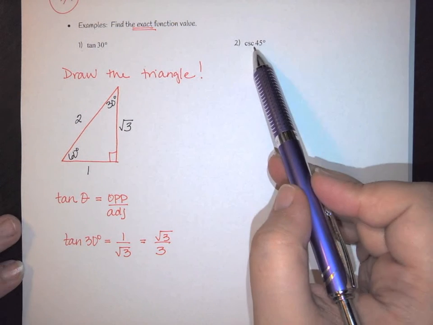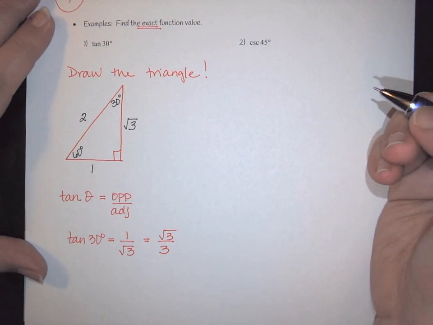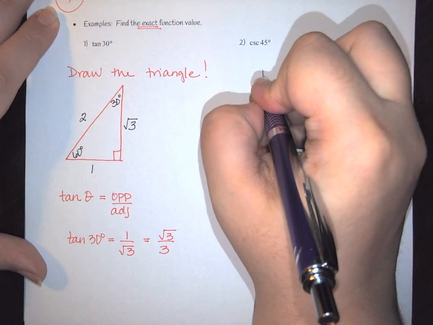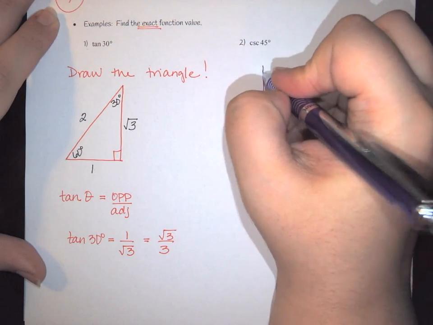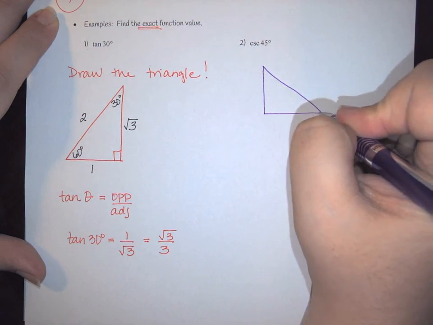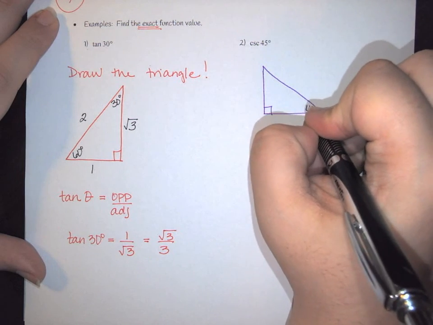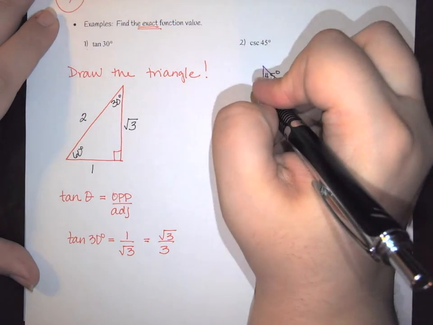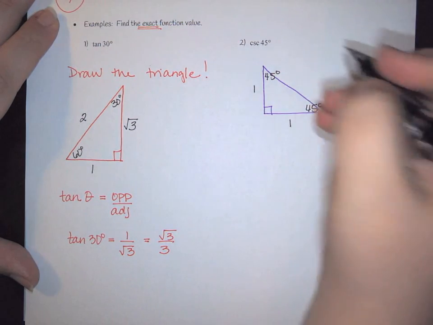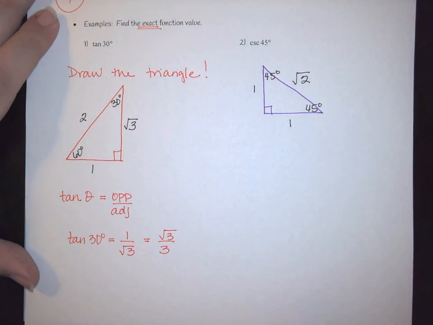Alright, so now let's go ahead and look at cosecant of 45. So again, I'm going to go ahead and draw that triangle here. So that triangle, remember both side lengths are about the same. And so what we know about it is we've got our 45 in. And so we know that each of these is going to end up being 45 degrees. We also know that each of our lengths was 1, which makes our hypotenuse here root 2.